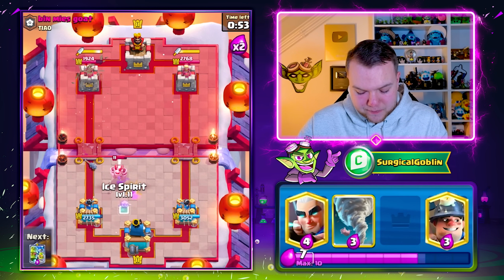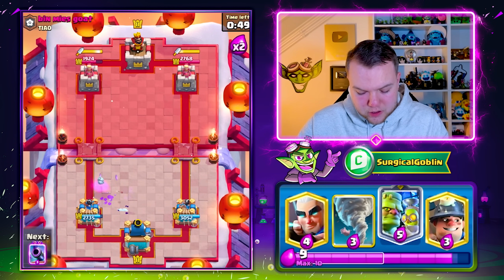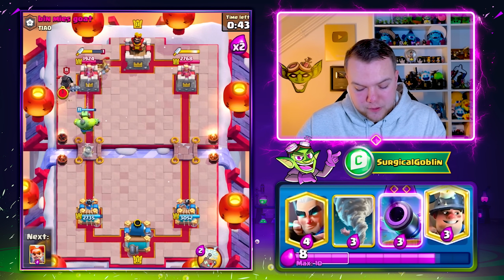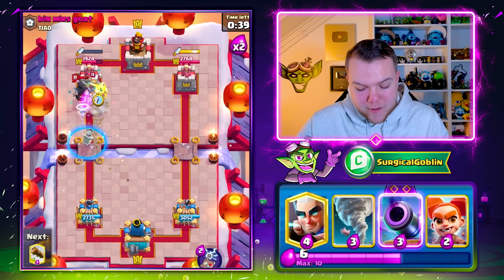Okay, do I need to? I think I do need to defend the Mega Knight at least a little bit, so let's go with the Ice Spirit here just to distract it, and let's then go with a Goblin Giant here at the bridge. So this deck, as I said before, personally for me is just to improve. If you guys are looking for a deck to improve, I definitely recommend this deck.